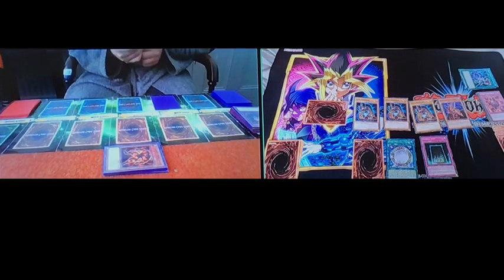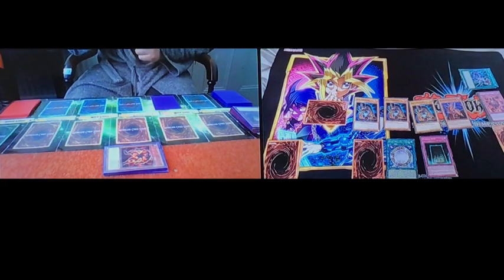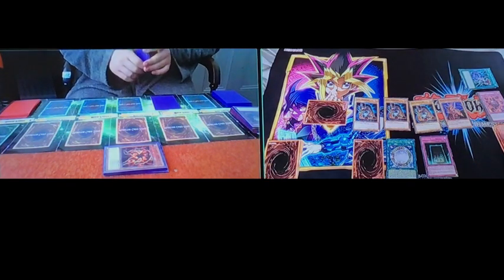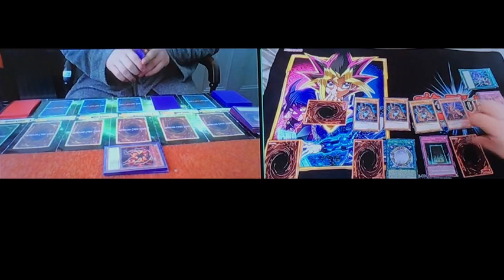Activate Dark Magical Circle. I have picked none of them say Dark Magician. That's really true. So I've got to put them in an order. Put them back on top of the deck. 1, 2, 3, 4, 5, 6. Set one. Pass the turn.